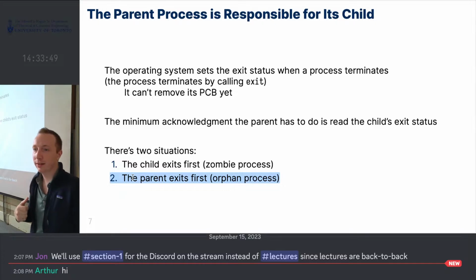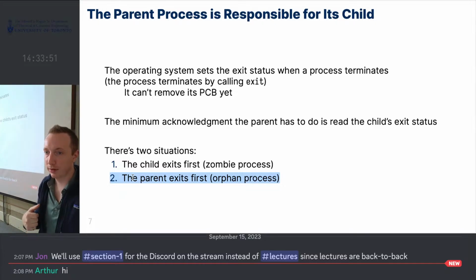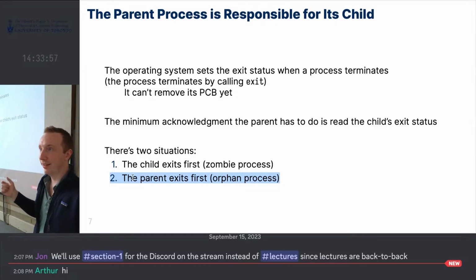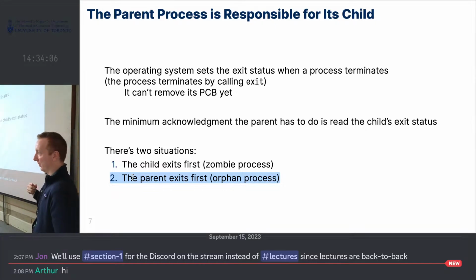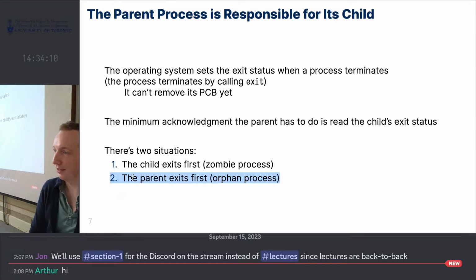And then my other question was, if the parent exits first, then that ID would also stay alive because it would be the child of someone else? If the parent exits, the parent's process ID might get cleaned up because it might get acknowledged by its own parent. Yeah, so there are grandparents and all sorts of stuff. We'll see an example.